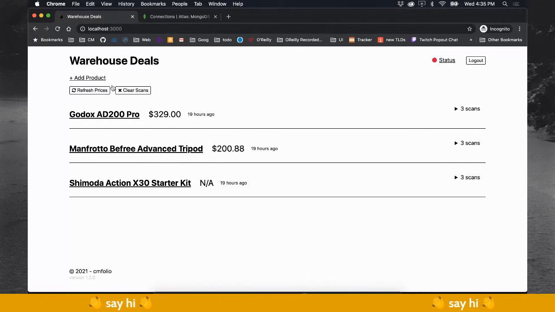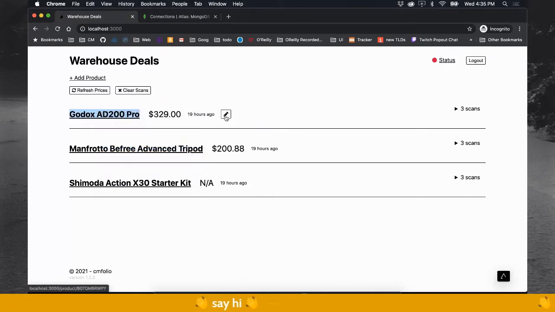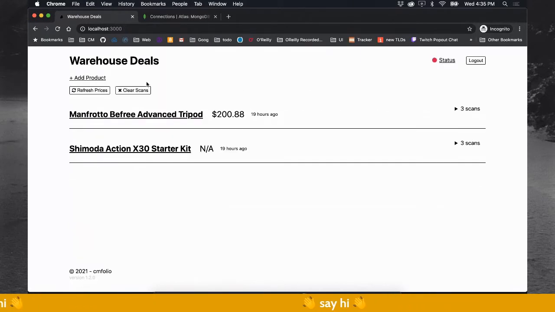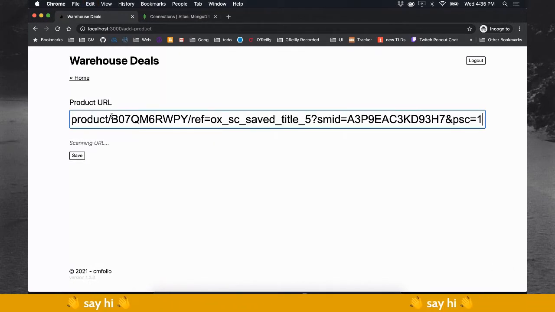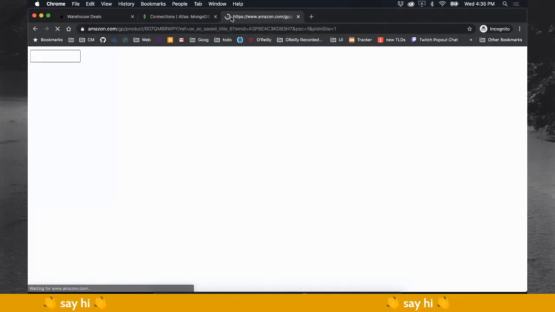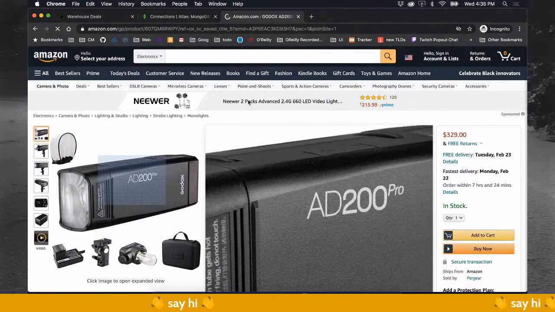So right now, let me copy this link address. I'll drop this product off real quick. And if I add the product back, when I'm adding a product in here, I want to be able to pull an image, at least the main image, maybe give you the option to select one of the many images available. That's what I want to work on today. Maybe we'll work on something else later, depending how long this takes. But basically, I just want to pull this main image right here.